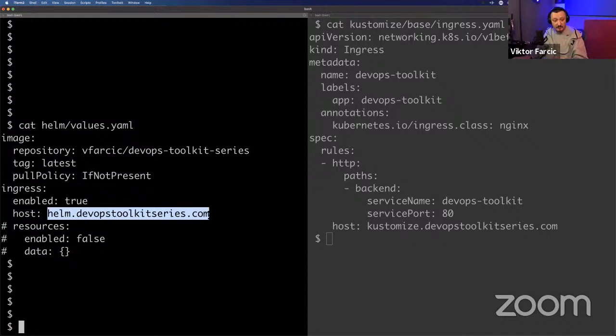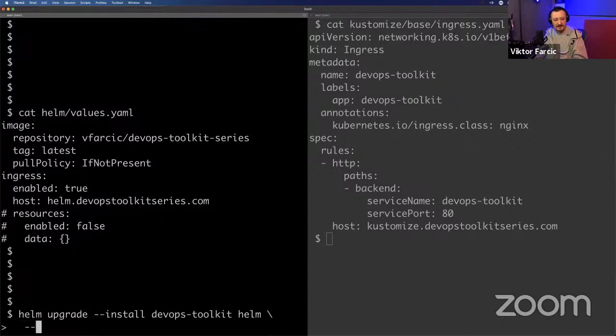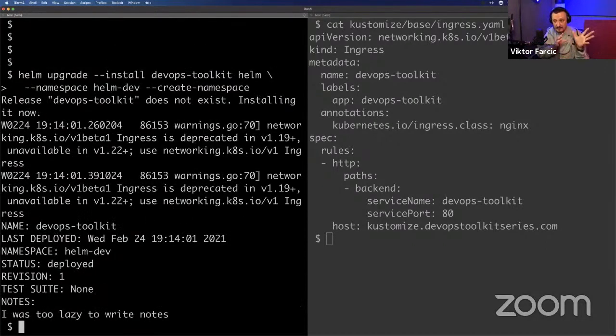And then if you want to apply both of those, on one hand, I would do helm upgrade --install. I never use helm install directly. It's a silly command, toolkit Helm. And then I would specify the namespace would be helm-dev and create namespace, right? Since this is the first time I'm installing it, and I will have the template converted into YAML, passed to the Kubernetes API, and something is running in my cluster over there.